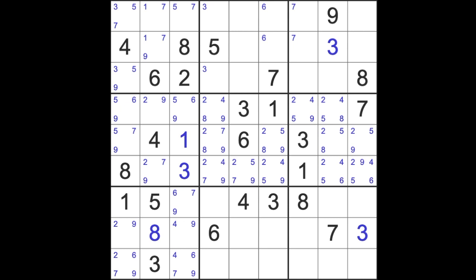I'm getting nowhere, but I've seen something useful. I should have seen before. I knew I'd seen something before. Okay, look, 1 is a pair there, isn't it? And so 1 is a number to place here. Okay, that's going to give me a pair of 1s up here. And I saw this the first time I looked, and then when I started putting in the pairs, I missed it. Sudoku, what a game, huh?